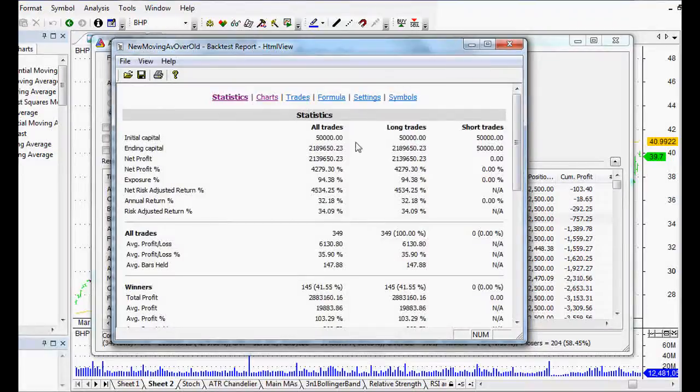But apart from that, that's how you refer to a previous signal, and you can do it for anything. You could do it for a stochastic. You could do it for a moving average. You could do it for just simple price. So very, very good stuff, and get amongst it, use it for your own trading system, and I hope it helps in some small way.